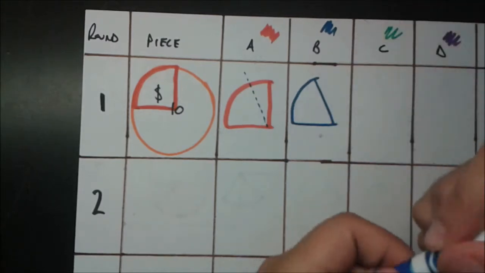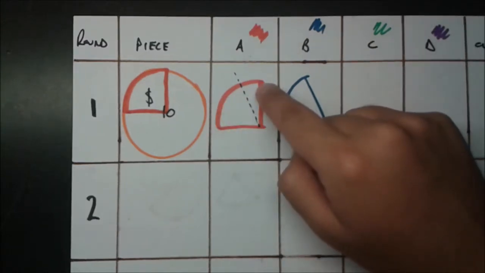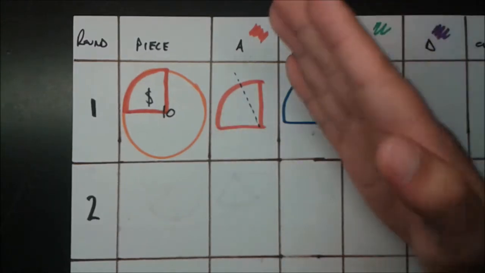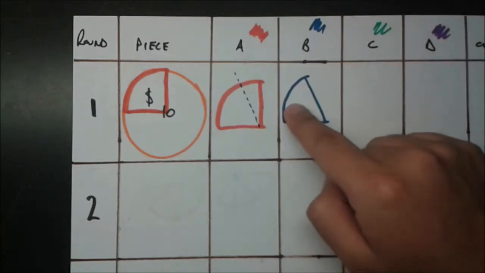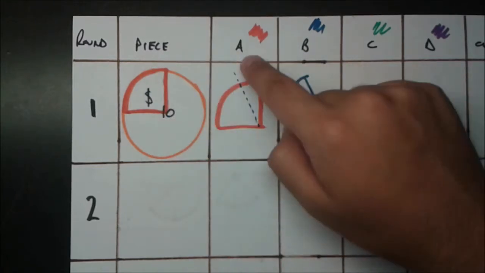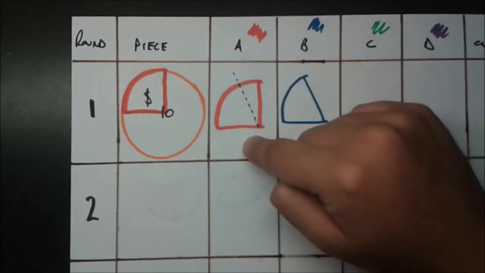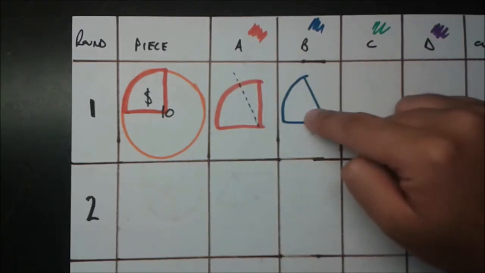So let's analyze what just happened. A previously had ownership of this whole red piece, this 1/4. But now B came in and reduced the piece. And by reducing it, by the rules of the game, he now owns this reduced piece. And this remaining part just goes back into the whole pizza. So now A no longer has ownership of this piece, and he has to wait until next rounds to maybe get a piece for himself. But B right now owns this piece right here.